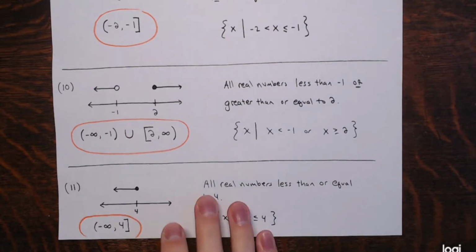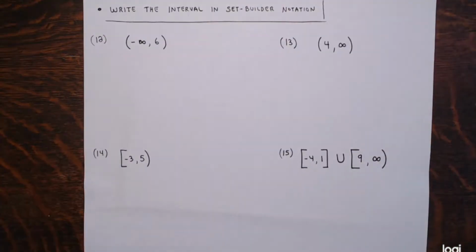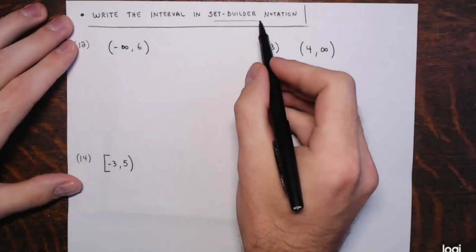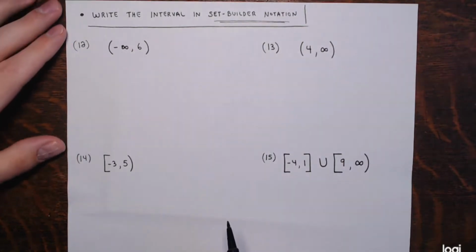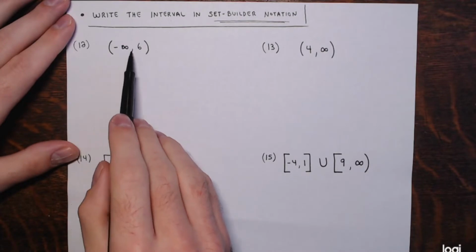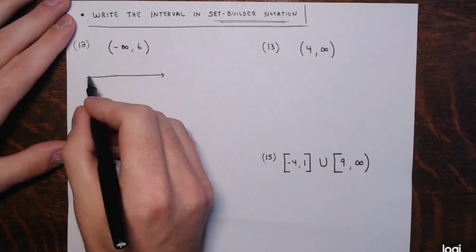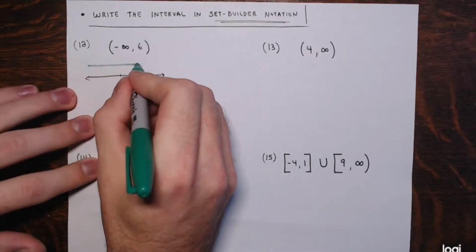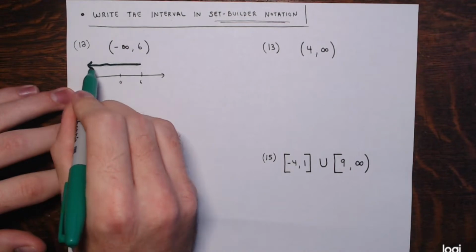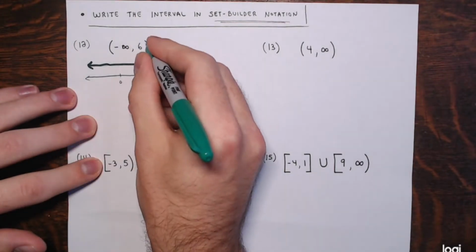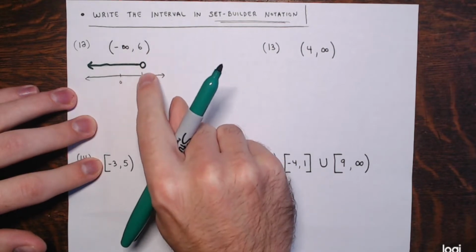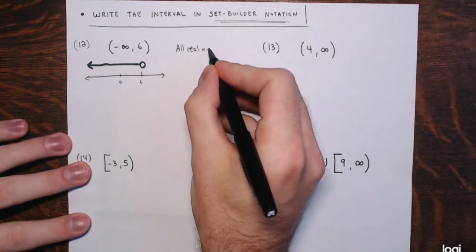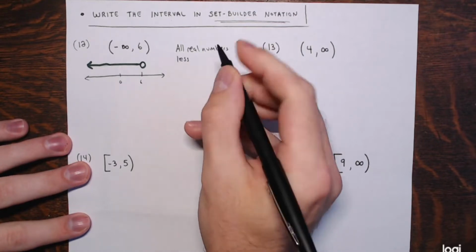All right, and then finally, in my last examples, we're not asked for interval notation. We're given interval notation and asked to write the interval in set builder notation. But once again, I'm going to do all 4 of them. So the first interval from -infinity to 6. Here's the graph of this. 0, here's 6. These are all the numbers less than 6. Everything from -infinity up to 6. But notice there's a parentheses on 6, so that means 6 is not included. So I'm putting an open point above 6. This is just all real numbers, if you're describing it in words, less than 6.